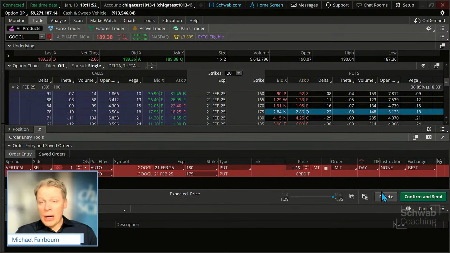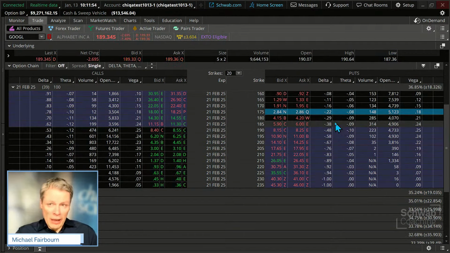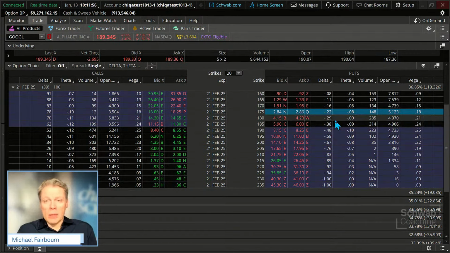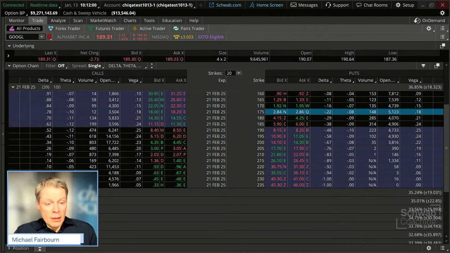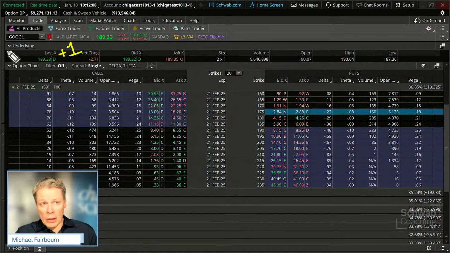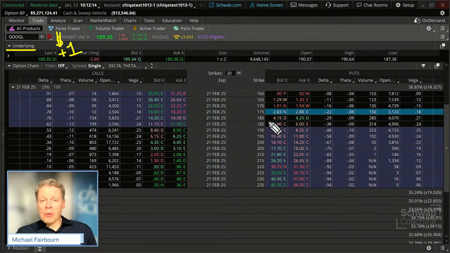Okay, now since I brought up that delta, let me quickly explain that. I know many of you know this, but just so that you're familiar with it, the delta impacts the price of the option by the movement of the stock. So a $1 increase in our underlying would impact the option by the amount of the delta, in this range here.